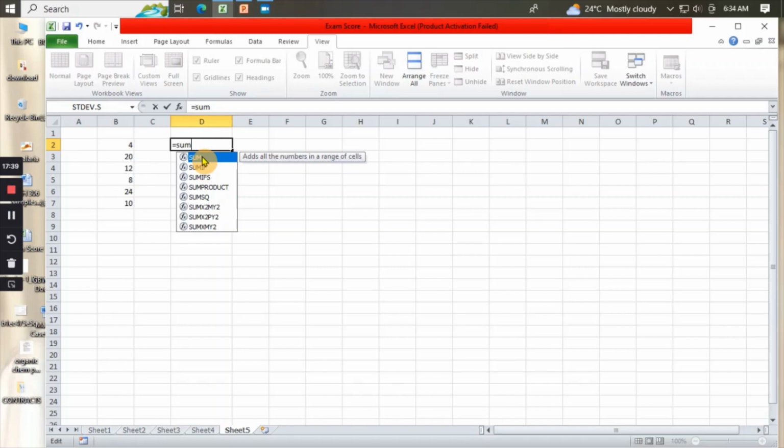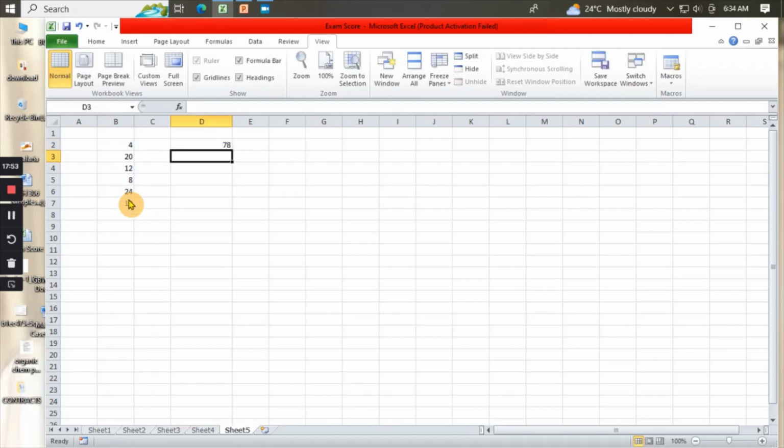The sum will come, then you double click on that. Then you select all the cells with the values you want to sum up. Then you close the bracket. Then you press the enter key on your keyboard and that gives you the answer. So that's an easier way of performing addition operation in Excel.